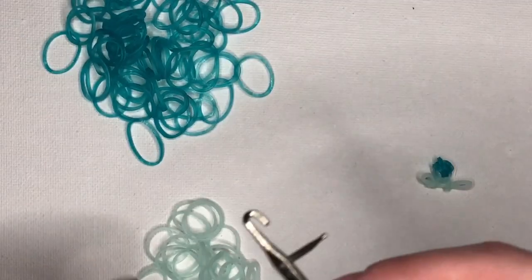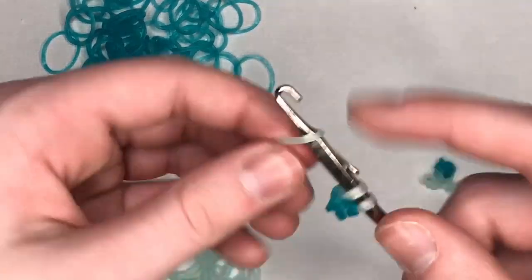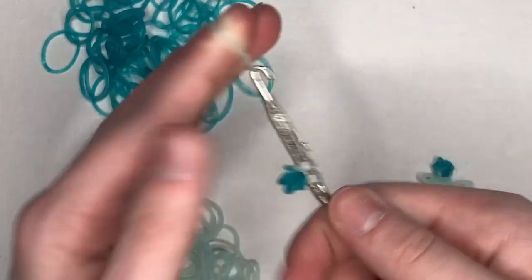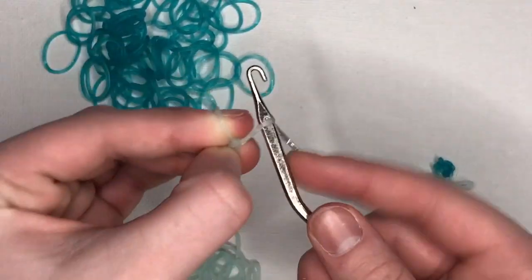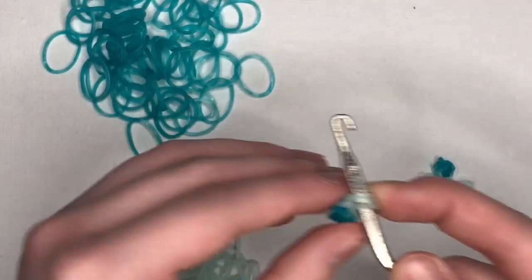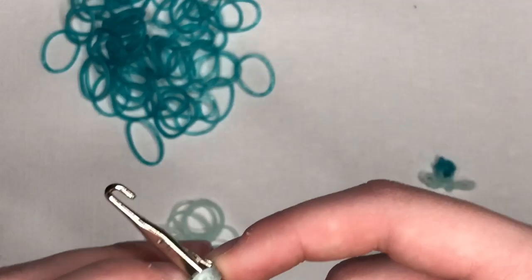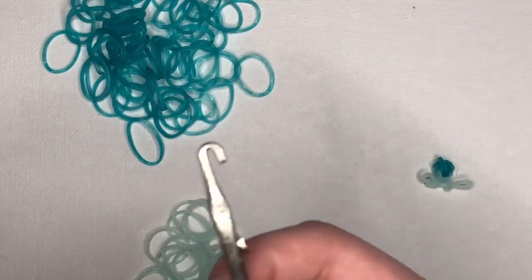And then you're going to want to do that same thing again. So you're going to want to double a band, pull it through. Oh my god, my cats. So sorry about the background noises.